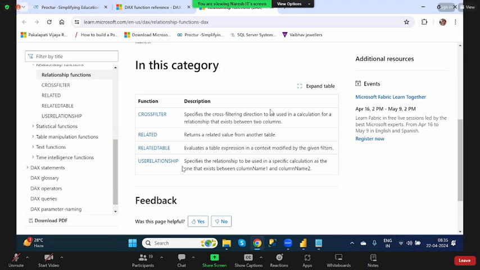Understand or not? Because this function is related to the model topic. So when we are discussing the model topic, must and should I will explain userelationship. Understand? This is the one.